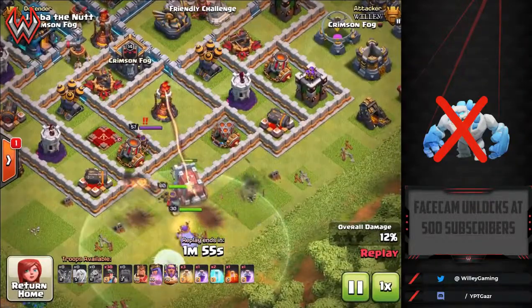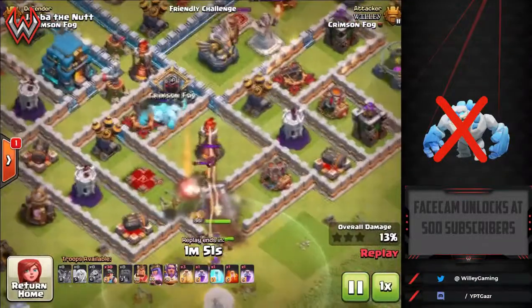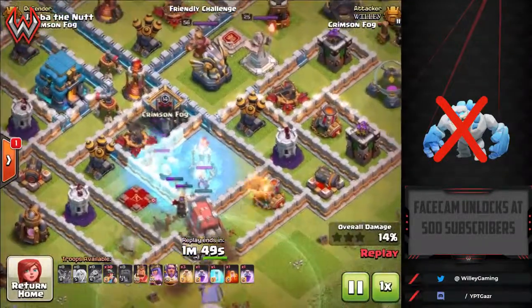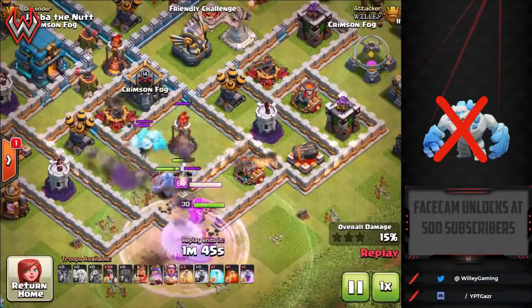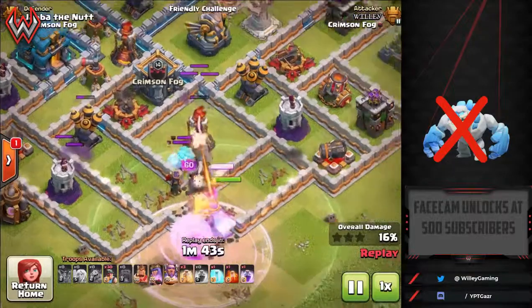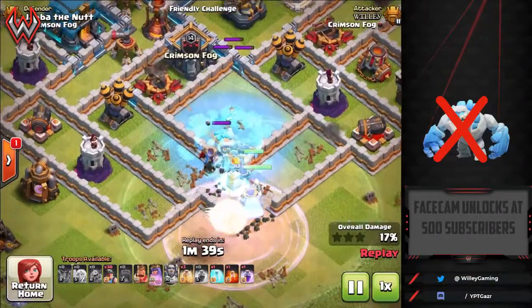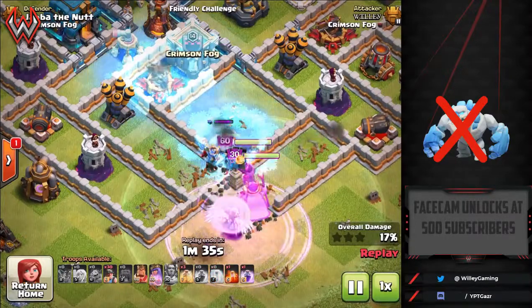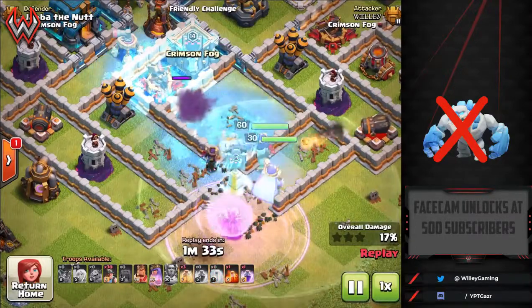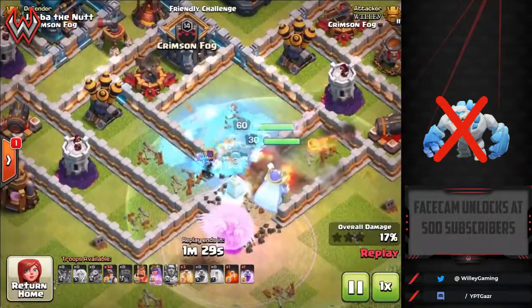So they're going to charge in, get the CC lured out just like before, and I'm going to use the warden's ability to help keep the bowlers alive. You can see I dropped an earlier freeze there, and I was trying to get a little bit more distance between the queen and the ice golems. Didn't necessarily work out as well as I'd hoped, but you can see I used the warden's ability as the ice golem pops, and then you'll see in just a second here, the second ice golem pops, but the bowlers are still going to be alive.